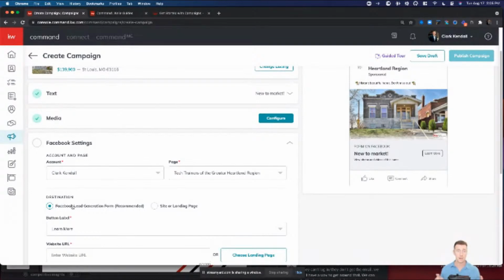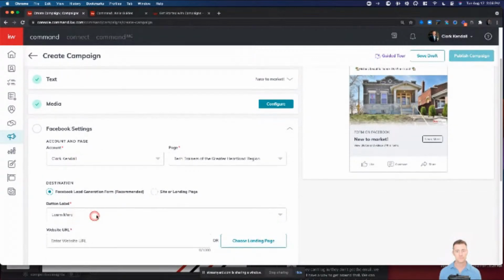Right then and there, a lead automatically comes into command, right? That's why this Facebook lead generation form is recommended, because people aren't inclined to just give their information out to a real estate agent and know that they're going to follow up with them. This keeps them in a more comfortable environment.